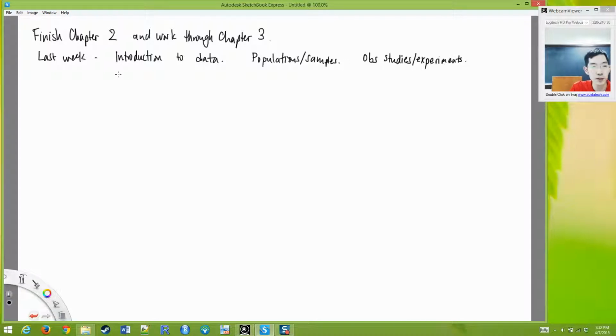We also covered the difference between numeric versus categorical data. And we looked at summaries for categorical data, as well as graphic displays for categorical data.